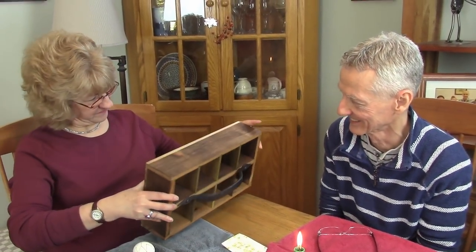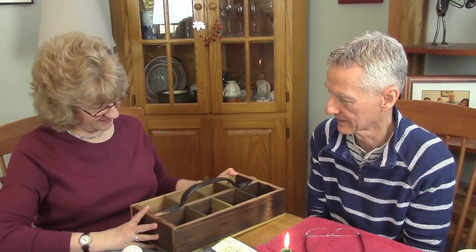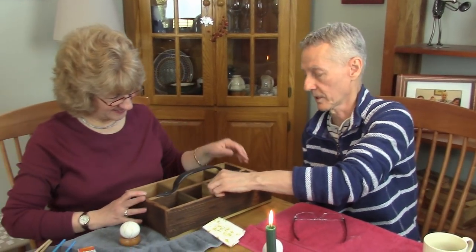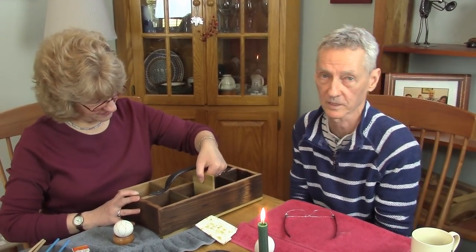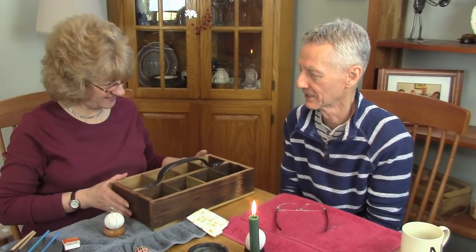That is beautiful. I love it. Look at the bottom. Wow, that is really cool. So now you've got something to put your eggs in. Yeah. And these come out, by the way, so you can actually remove the dividers and use it for something more useful, like maybe a garden tool tray or something like that. Oh, gosh. That is so neat. Thank you so much, Ken. You're welcome. Thank you. You're very welcome.